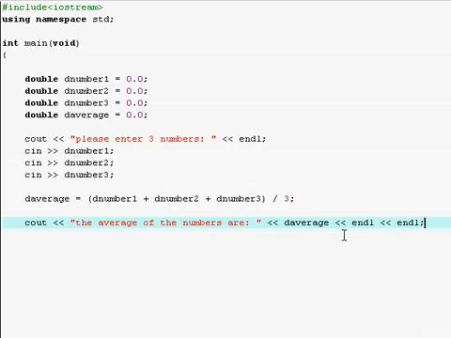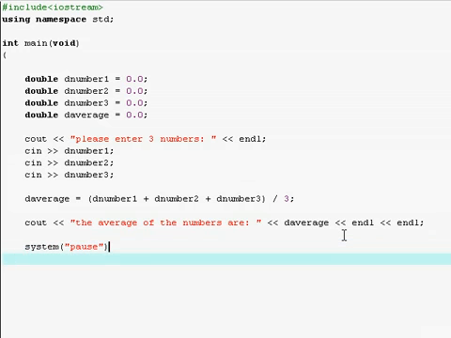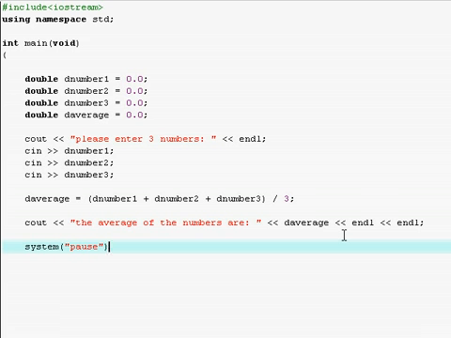The last thing that we need to do is a couple of closing statements. Oh, that's not right. System pause. Now, it's not necessarily required for all machines or for all programs. Visual Studio doesn't require this to happen, but Dev C++ does. What this causes is the program to actually stay open. Otherwise, it would just open and close in Dev C++. So it's very important to have this. And then we have return 0.